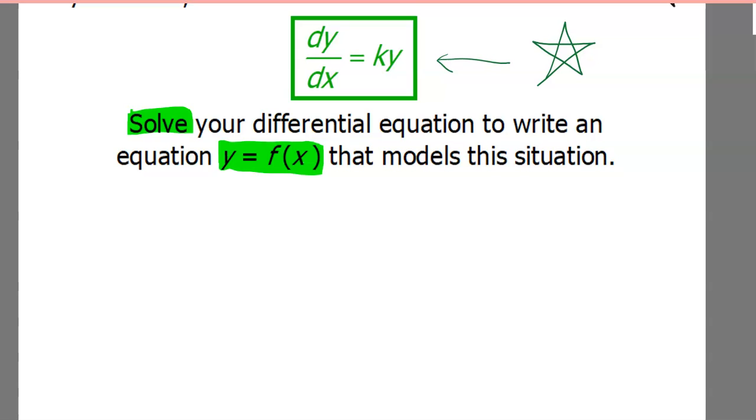I'm going to multiply both sides by dx, and I'm going to divide both sides by y. I could move that constant of proportionality if I wanted to. I wouldn't bother. But there again, I divided both sides by y to get this to go away. That made a 1 over y show up. And I multiplied both sides by dx to get that to go away, which made this show up.